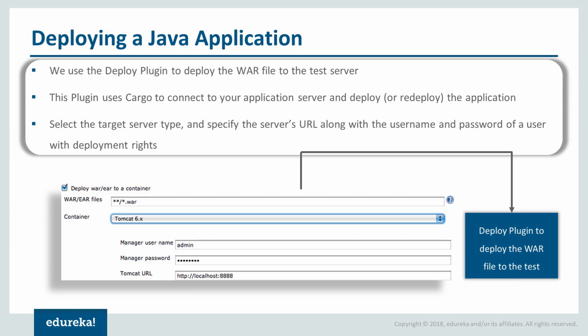In this case, our Jenkins server and our Tomcat server are hosted on the same machine. That is the reason we are using localhost, and we just need to specify a different port for Tomcat. In this case, it is 8888 as per this screenshot. You can use any port, you can make the changes in Tomcat. By default, Tomcat runs on port 8080, but if we are installing Jenkins and Tomcat on the same machine, you either need to redirect your Jenkins to a different port or Tomcat. For both, you just need to make a small change in your configuration file.